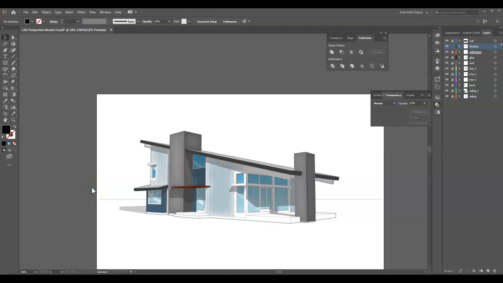Hello, class. As we continue to work on this, I think what I want to do now is work on line weights. And this is an important lesson. While some of the things we've done here are just useful for learning Illustrator, this particular video, you're going to use really if you integrate any CAD or Revit work into a presentation board. It's the basis of how you might do this.